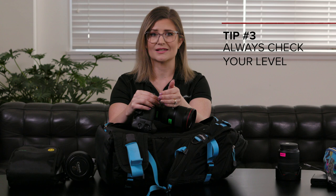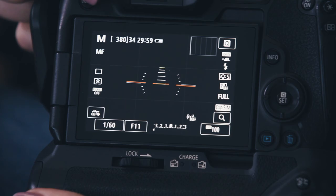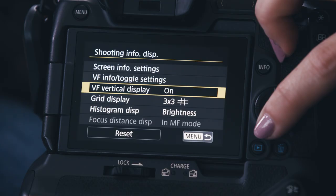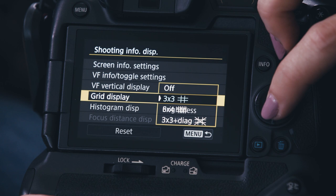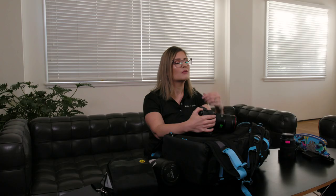Keeping it level. One thing that will stand out straight away is a crooked horizon, and there are a couple of neat features built into your camera to ensure a level image. First is the electronic level available on most new EOS cameras — you can view this by pressing the info button until it appears on the back of your screen. If you have an EOS R range camera you can even overlay this inside your viewfinder. The second is the grid found in your main menu. I like to set it to the 3x3 as this gives me not only straight lines to align my horizon with but also an easy visual for the rule of thirds. It's easy to plonk your horizon in the centre of your photo, but by shifting it up or down to sit along one of those lines of thirds you'll notice a huge difference in your image.